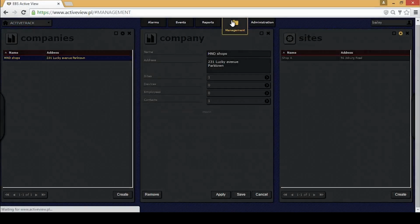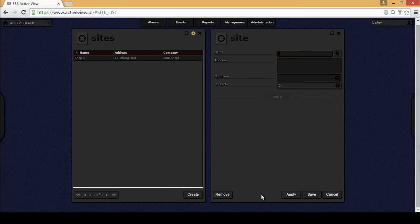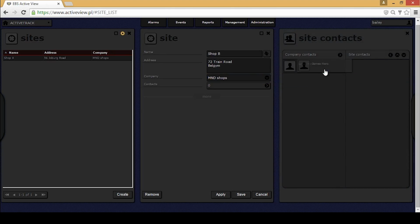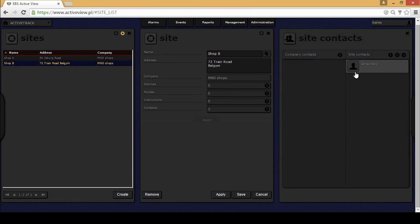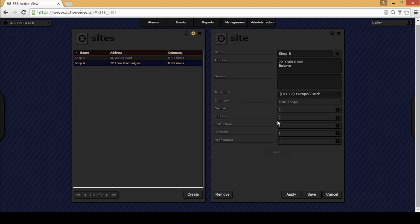Option 2. Select Management, Sites, Create and name site accordingly. Allocate a company. Allocate contact for SMS notifications by selecting or dragging the chosen contact to the right panel of the window. Click on More to display the Hidden Notifications field and ensure you have ticked the box to activate number to receive notifications.